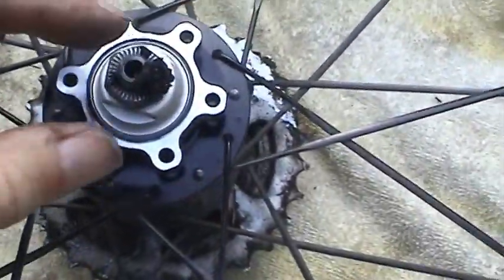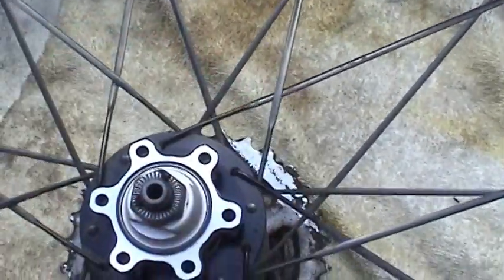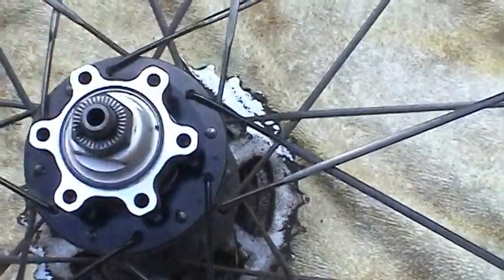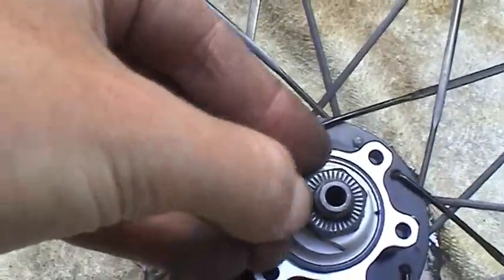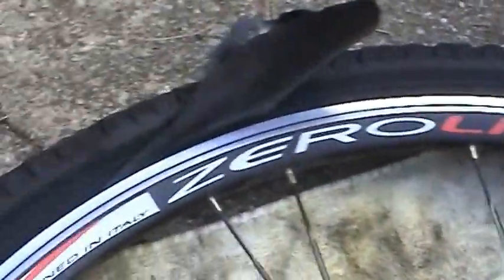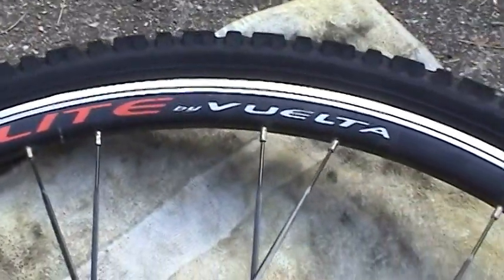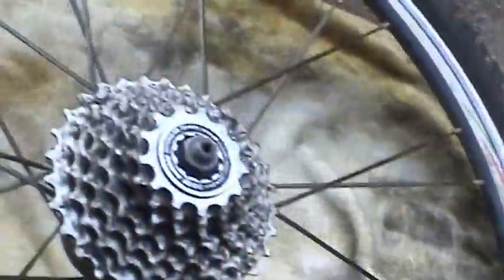That tube actually got a little hot when it was wrapped around the axle like that. You can see some of the rubber cooked on there. I had to ride this thing about 5 miles to get it back home with a blown tire, which is just so much fun. That's why I'm not going to use those tubes anymore. Just want to clean that up. These are actually new wheels, only about a year old. So these bearings are in really good shape. And that's why I got this on a towel like this. I don't want to put nicks and scratches in it.